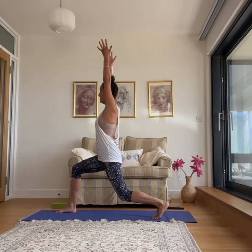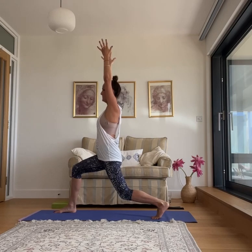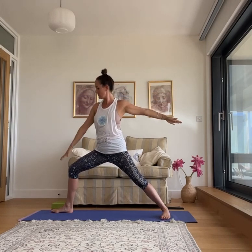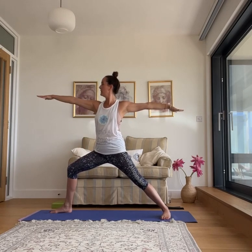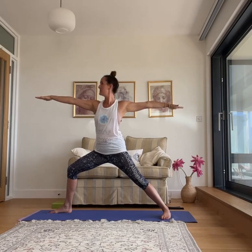Take the arms up, palms to face one another. I am steady, I am strong. Turn the back heel into your warrior two. So try not to lean all your energy into that front foot. Keep the weight into the outer edge of that back foot. Looking back behind you, acknowledge how far you've come. Looking over the front hand to your wonderful, adventurous summer ahead. And then just acknowledging, feeling a sense of gratitude for this moment in time.